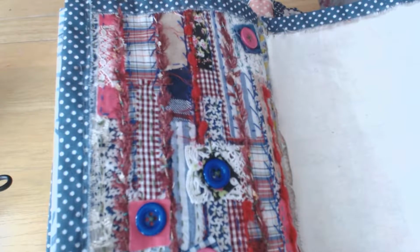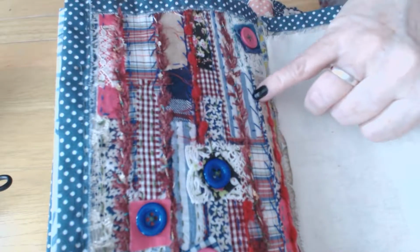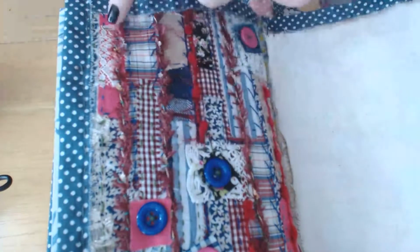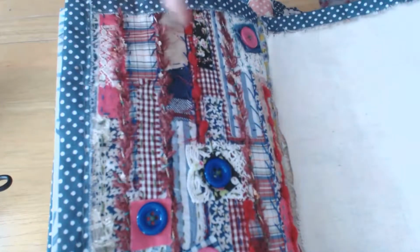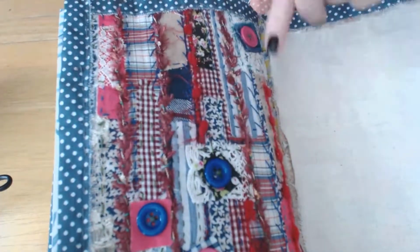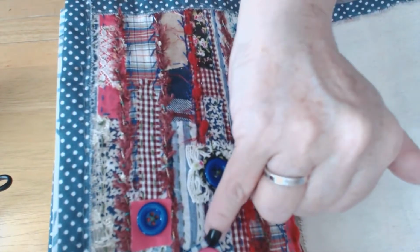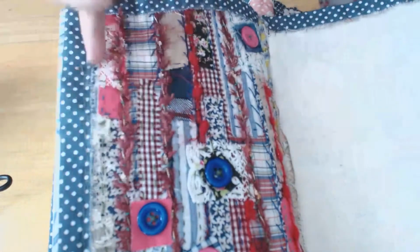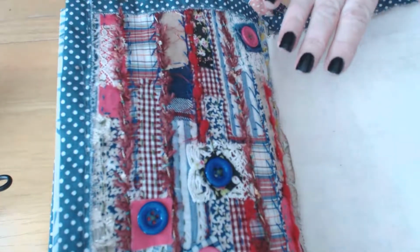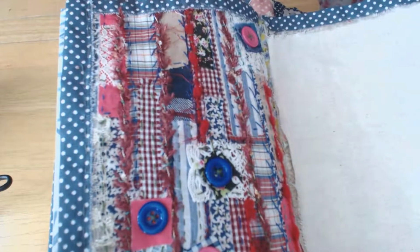All the stitches that we have now used, there's running stitch, feather stitch, couching. These threads here are wool. I think that's eyelash wool there. It's been couched down, and that's to give a nice texture. The buttons have been secured on little scraps of fabric as well. There's lace, but I don't think there is anything new here that we need to spend any amount of time thinking about or worrying about.